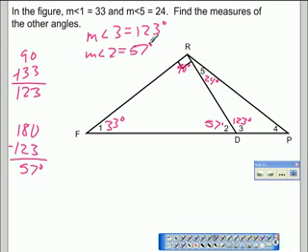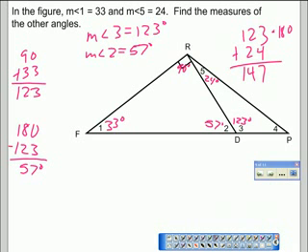Good. Now we're down to our last one, right? How do I figure out 4? Yeah, same way I figured out 2. This is a triangle right here, DRP. So this one plus this one, take it away from 180. Yeah, see how it's the same stuff over and over again? Aha, 123 plus 24 is 147 degrees. Take 180 minus the 147 gives me 33 degrees.